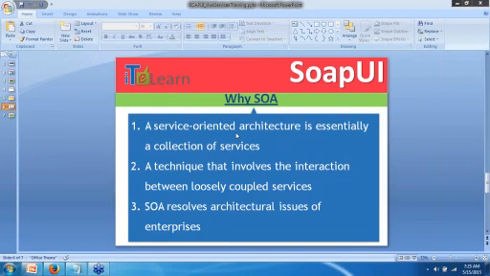In daily practical life also, we use different kinds of web services, but we don't really care, or we don't know. We use Google daily. If you go to Google and type weather of California or weather of any city, it will just display the temperature for that particular city.